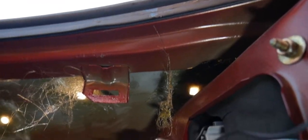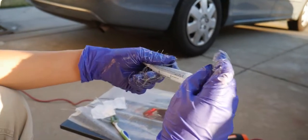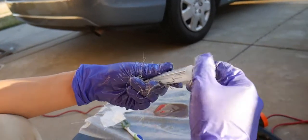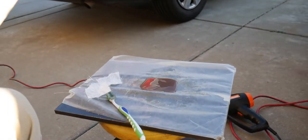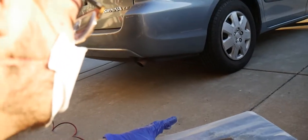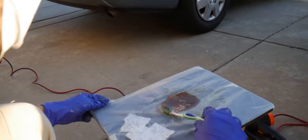Make more fiberglass. Oh! On the hatch. Yeah, 1, 2, 3, 4, 5, 6, 7, 8, 9. Wow, that's quick math. I don't know, dude. Oh! Yeah. Just like you're whisking eggs.